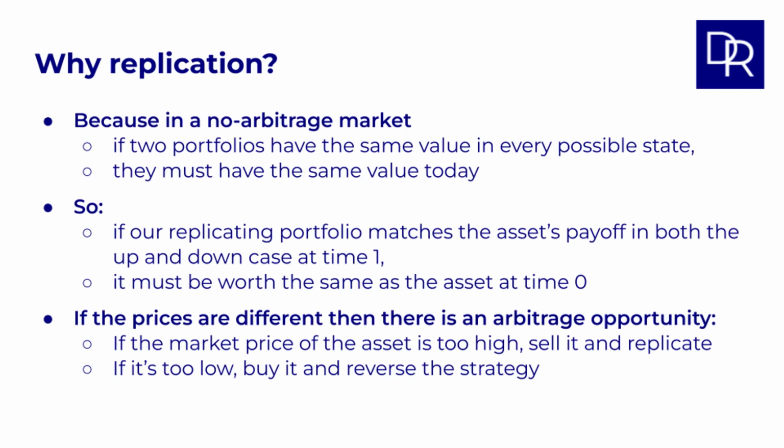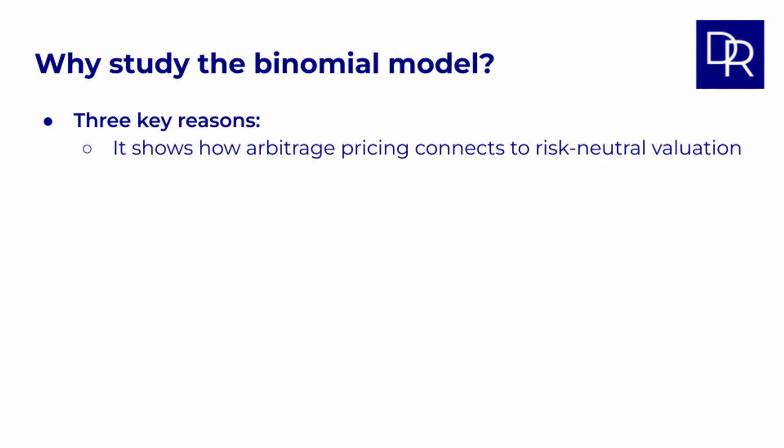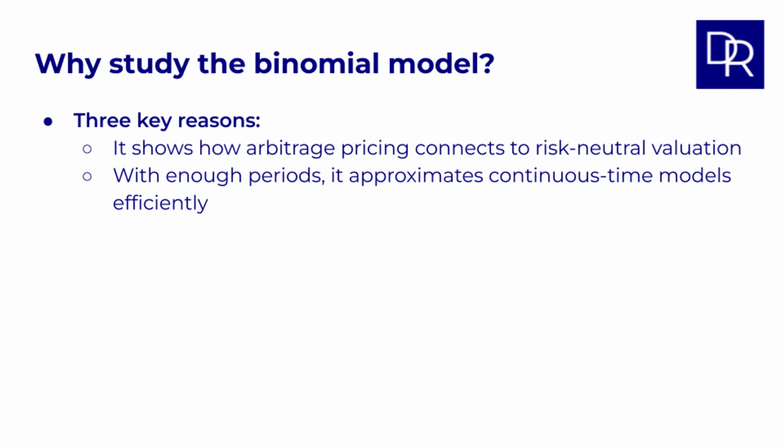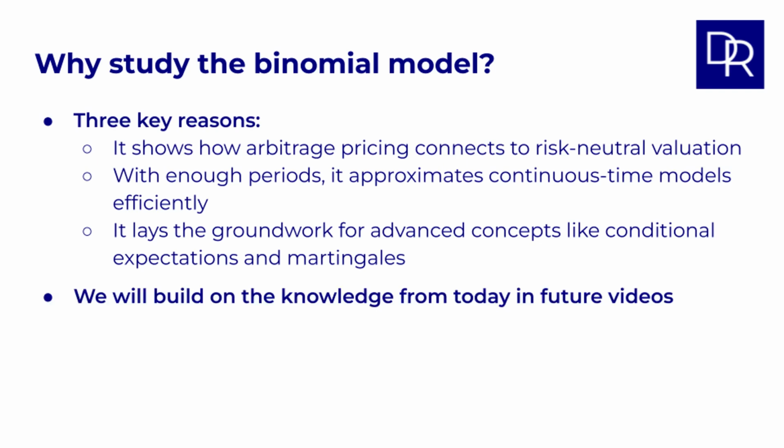Either way, you profit. Of course, real-world stock movements are far more complex, but we study the binomial model for 3 key reasons. It clearly shows how arbitrage pricing connects to risk-neutral valuation, and with enough periods, it approximates continuous time models efficiently. And finally, it lays the groundwork for advanced concepts like conditional expectations and martingales. We will build on the knowledge from today in future videos. In our next one, we'll extend this framework to the multi-period binomial model.